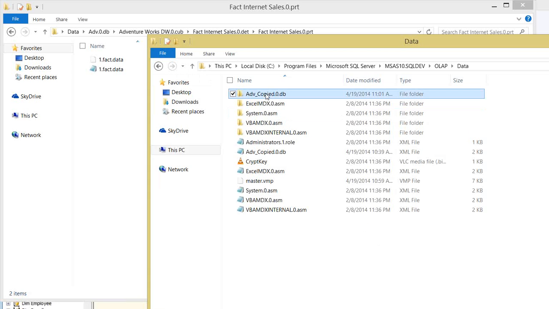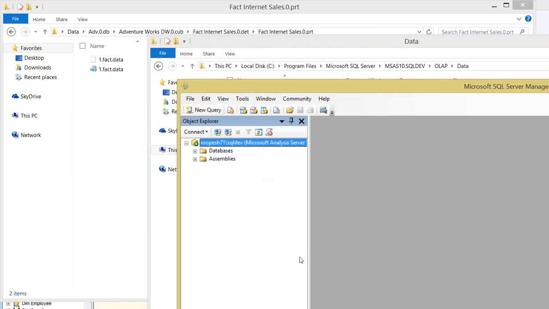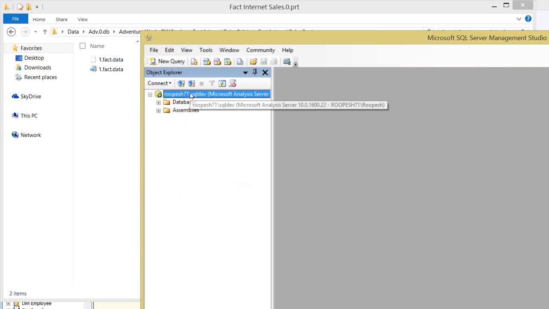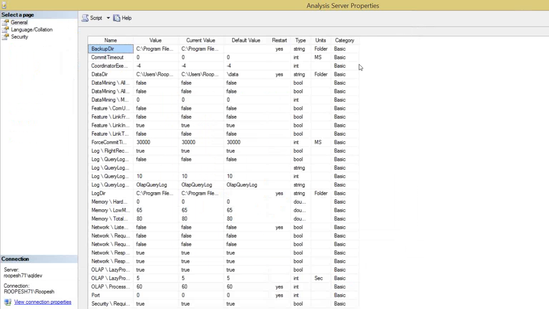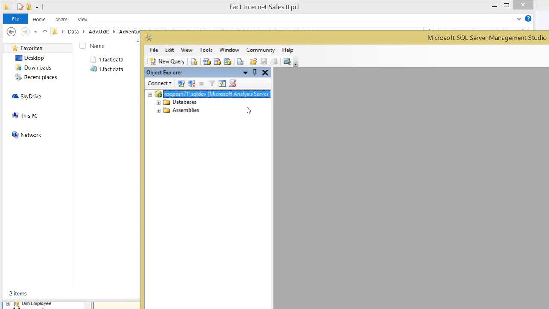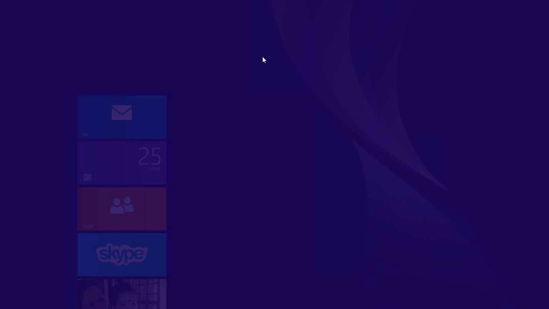Okay. So for this video, I hope you understood how to change the property of the default data folder for the analysis services. Remember, you need to have administrator access. Then only you can go ahead and do the stuff like this. And there are multiple other properties which I'll be covering in the coming sessions. And let me quickly show you one more thing before signing off. If I don't have administrator access, what will happen? Can I do that? I'll show you that one too.